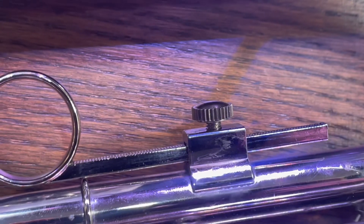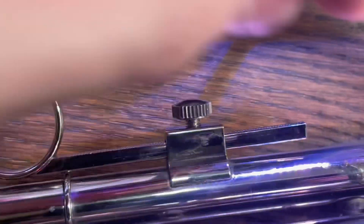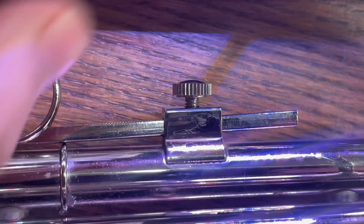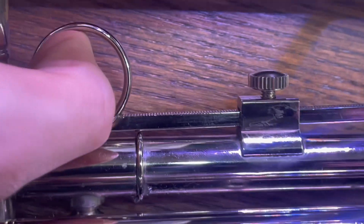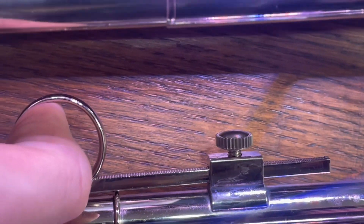Notice on this trumpet that it has ridges on both the screw and the actual ring, which makes it easier to have it connected down so you can screw it in more easily. It stays put and doesn't move around easily, so you can screw it in super tight like that. It's not going anywhere.